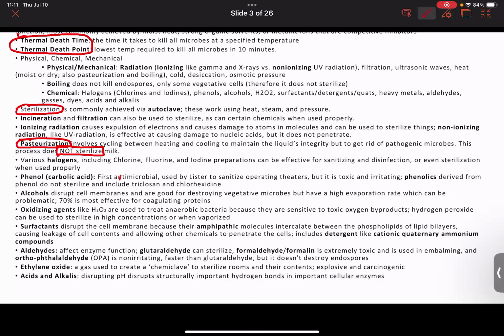Ultra pasteurization is like taking it to the next level, using slightly hotter temperatures or doing the cycles more or extending the hot temperature cycles. So you can buy milk. One thing that people brought up to me one time in my class was, why does Brahms milk taste so much better than Highland or Walmart brand milk or whatever? It's because it's ultra pasteurized. And so it has more microbes removed. It tastes cleaner. You can taste the cleanliness of it. It also lasts much longer on the shelf.